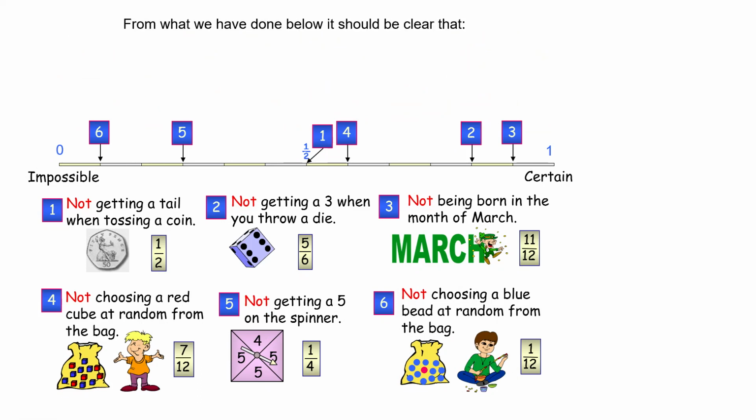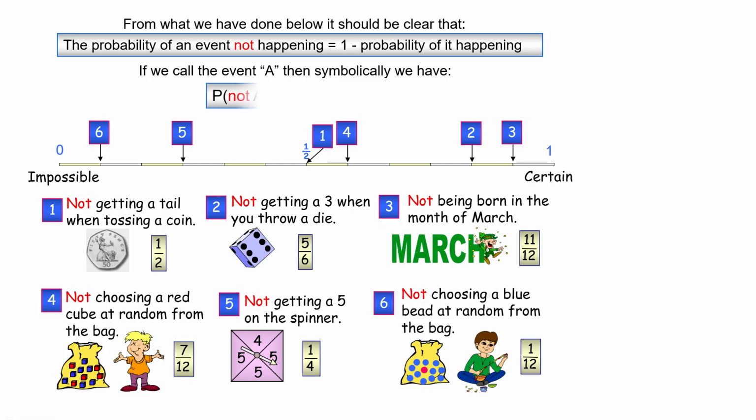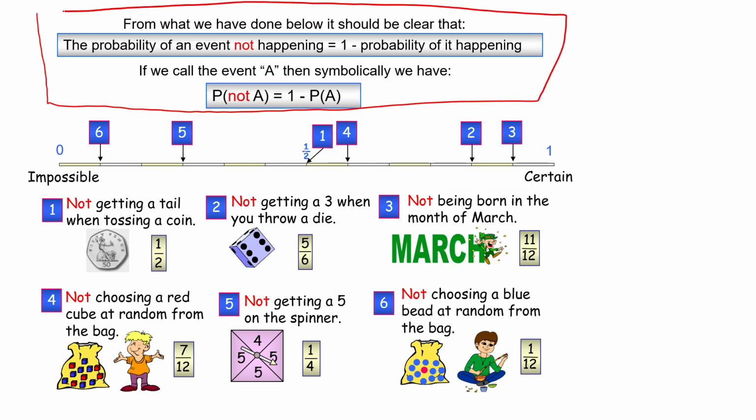Okay. So the probability of an event not happening is 1 minus probability of it happening. Makes it nice and easy to calculate instead of looking for all the other probabilities. And so we have probability of an event not happening, and that's how we should write it. What I want you to do now is to hit pause and make some notes. So everything in the red box here, copy that down into your notes. When you're ready, hit play again, and we'll look at a couple of examples.